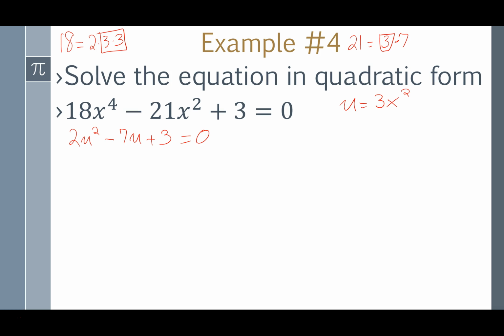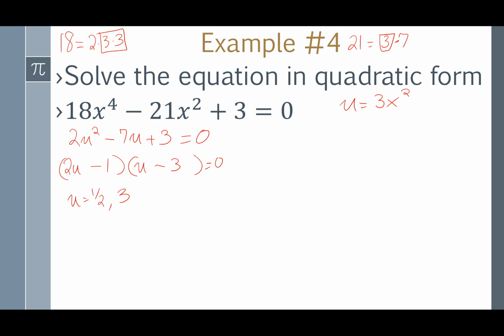We can now solve the resulting quadratic. So when you go through in the actual factoring methods, again, you should use your grouping methods. I'm just going to kind of skip ahead for simplicity's sake for the video. We'll see that we have a 2u, a u, minus 3, and minus 1, when you actually go through the full foiling, reverse foiling process, which means u equals 1/2 and u equals 3.